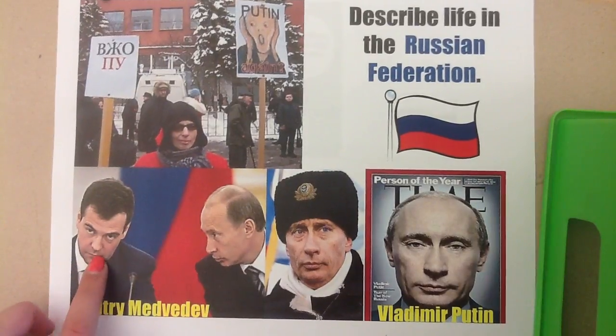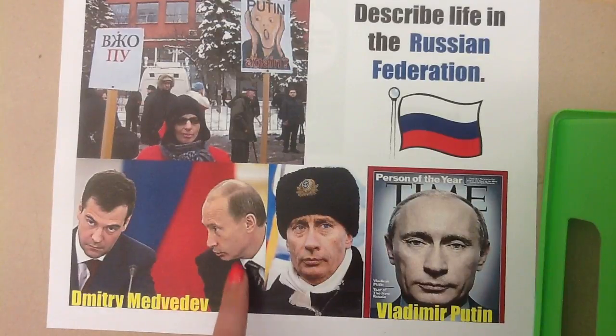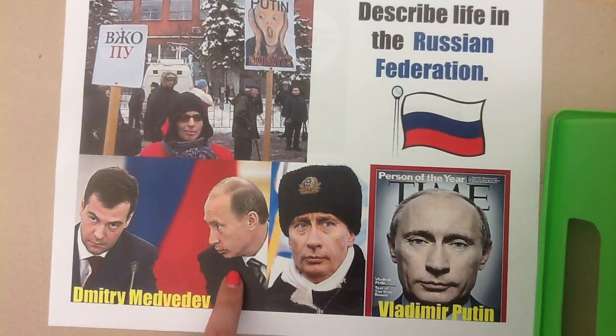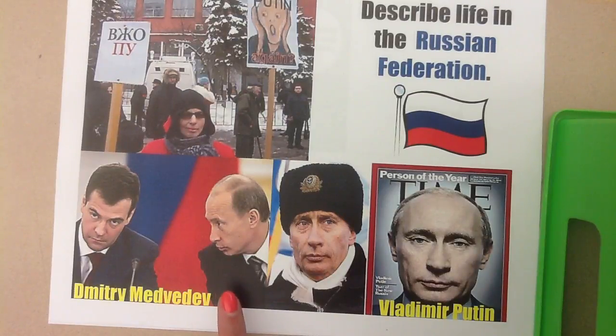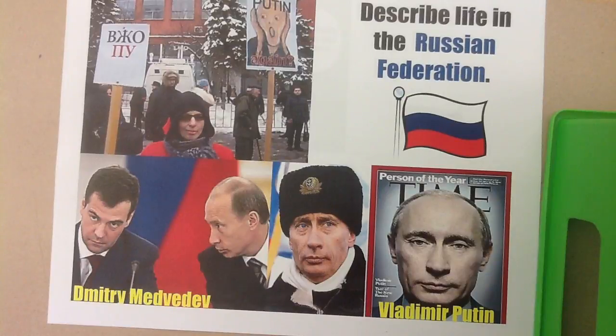The previous president, who stepped down last year, is Dmitry Medvedev. And this man right here is Vladimir Putin. He was the president before Medvedev, and he has now been reelected and is the president currently of Russia. So here he is. He's a very popular man. He is well known around the world, and he has some different ideas about the way that Russia should be brought into the democratic way of government. So there he's shown as being a leader in government.